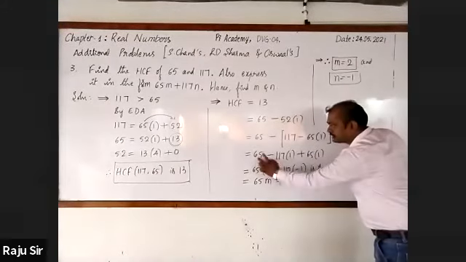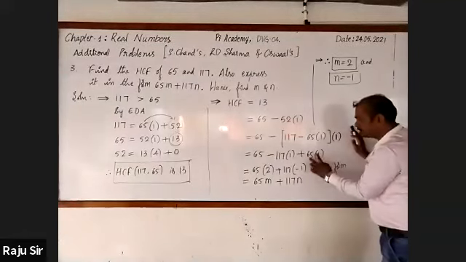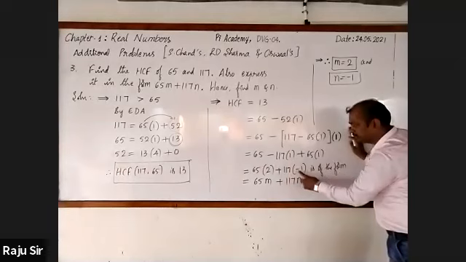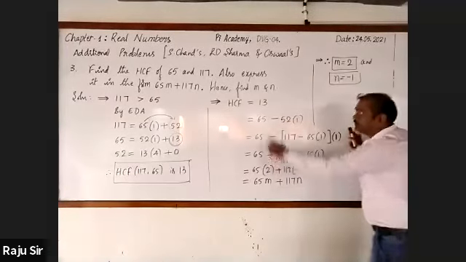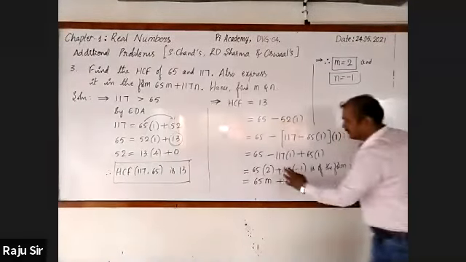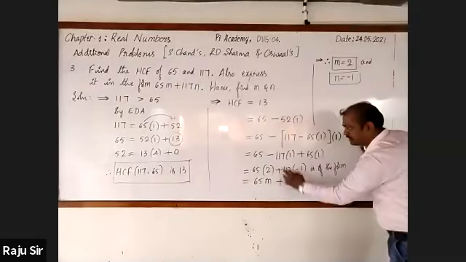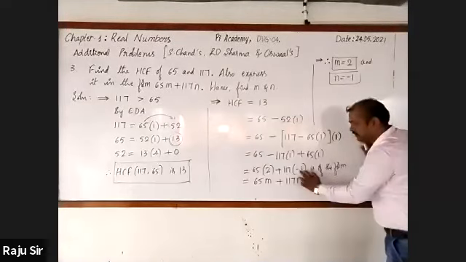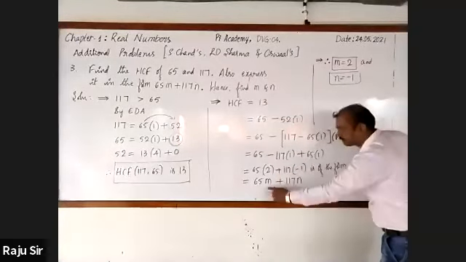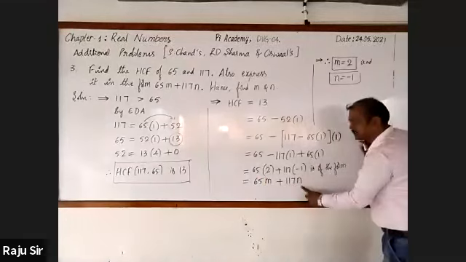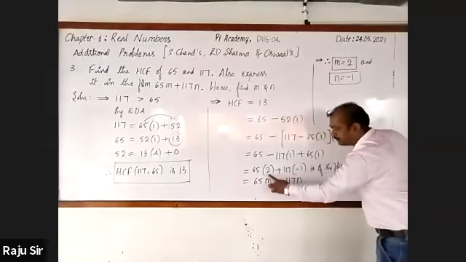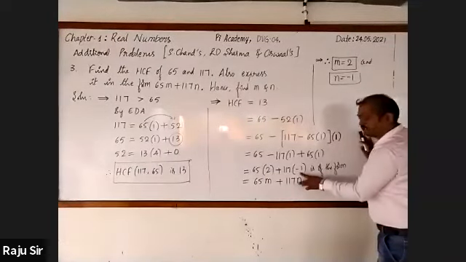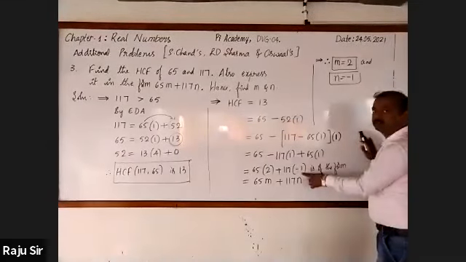Next here 65 one time, 65 one time. Total 2 times. Next minus 117 into 1 is there. But we want plus 117. Hence, I have written plus 170 as it is. This minus is taken inside the bracket. It will not affect the given statement. Now, this is of the form 65m plus 117n. So, in place of m, 2 is there. Therefore, its value is 2. In place of n, minus 1 is there. Therefore, its value is minus 1.